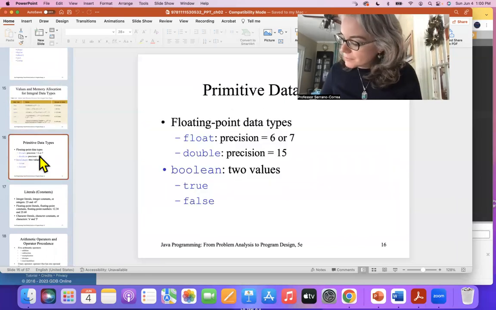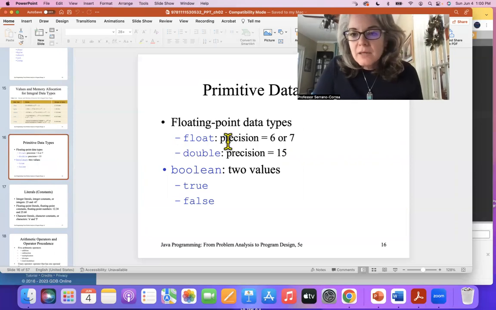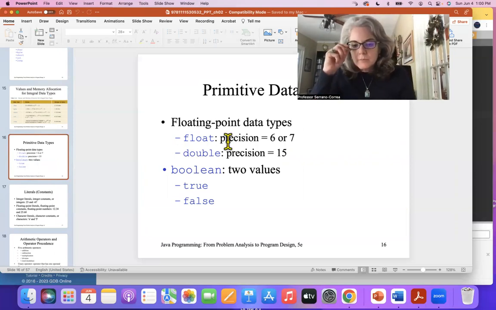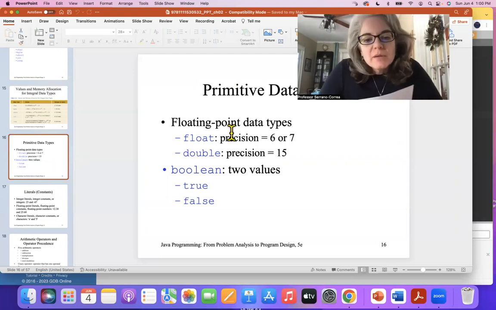I have it in the book. Okay, but now you know how many numbers after the decimal. So this becomes important if you're doing some coding that requires really precise precision, like in science. And so it would be important to know how far those numbers go.